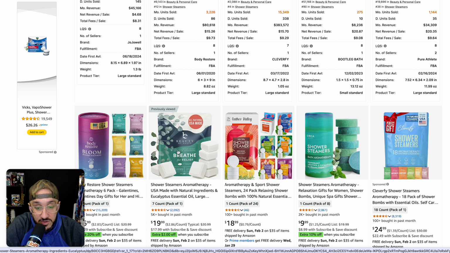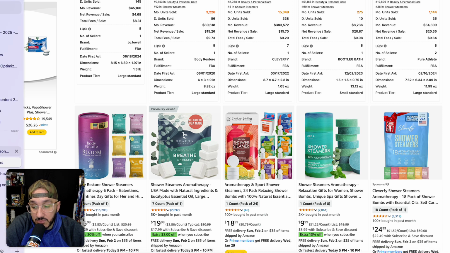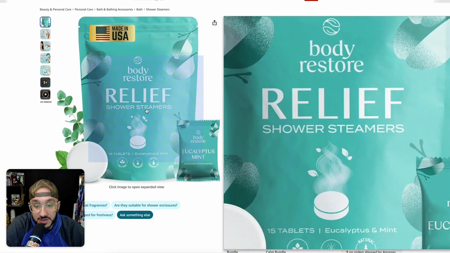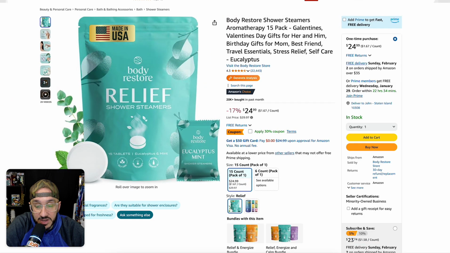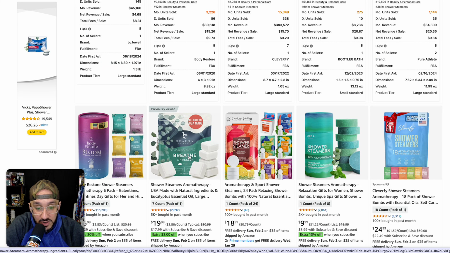So the Beauty by Earth, everything eucalyptus mint, it's much, much smaller versus this. It's a lot larger, easy to read. It's talking about relief shower steamers. This one's just saying, I can't even really read shower steamers. This says, okay, this is relief but smaller. Six of one, half a dozen of the other is kind of the vibe that I'm getting. But you really need to get this, because you don't know. You would never know. You would think that, oh my God, I'm doing $250,000, they're doing $750,000. It's got to be because I'm square and they're round. No, it's not. It's because people can't read your packaging over here.